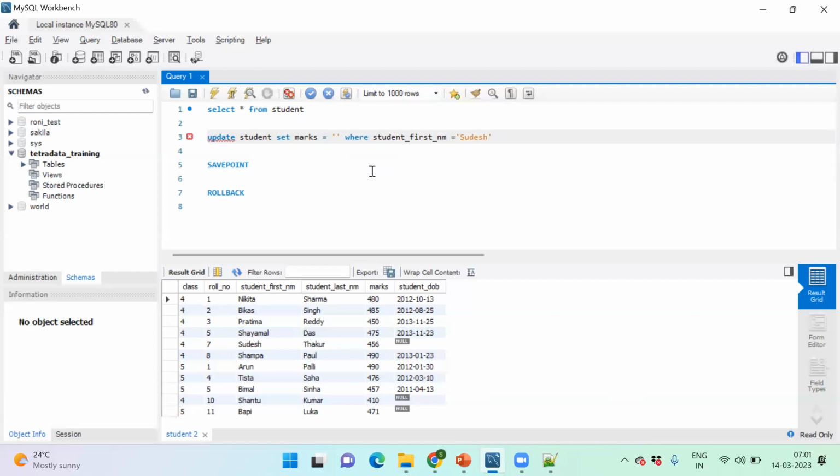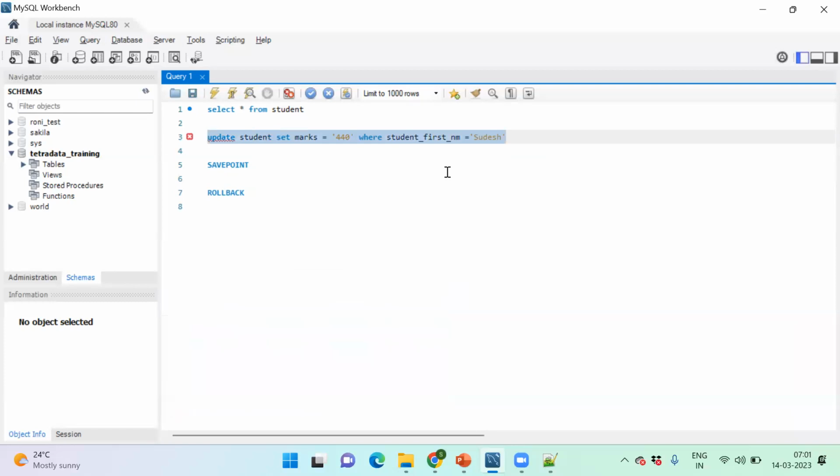While writing 460, the examiner made a mistake and put 440 instead. So it has been updated to 440 in the database.